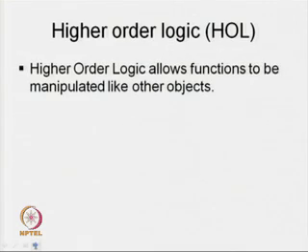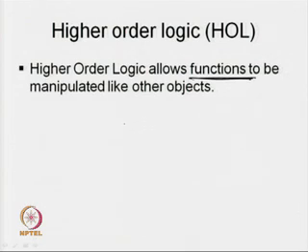So, next is higher order logic. Again I said that this is more expressive, and so the logic becomes more complex. In that particular case, what advantage are we getting, what expressiveness are we getting? It allows functions to be manipulated like other objects. So, a function can be treated as an object, which cannot be captured in first order logic, but in higher order logic we can capture it. That means now it becomes more expressive. So, expressive power is more.